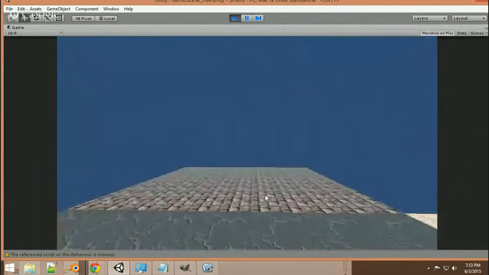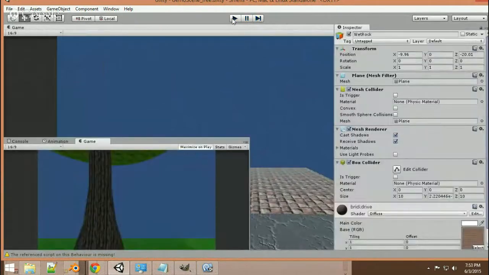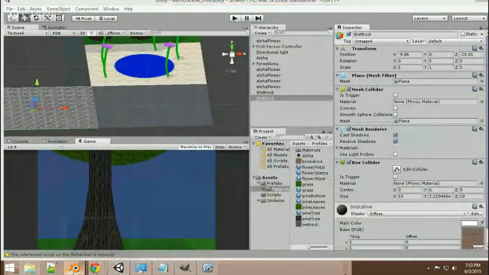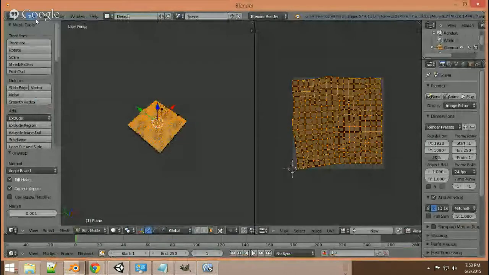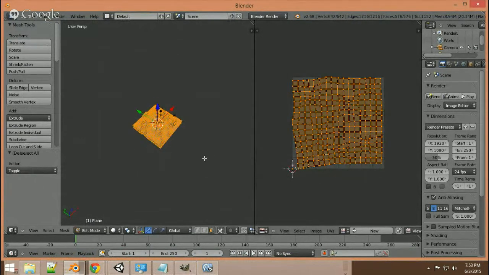So we want to put a car over here. Let me see what we could do for a car. So file. Oh, wait, what am I thinking? Why didn't I import this one into there? My bad. So we wanted to put the rock on this one.